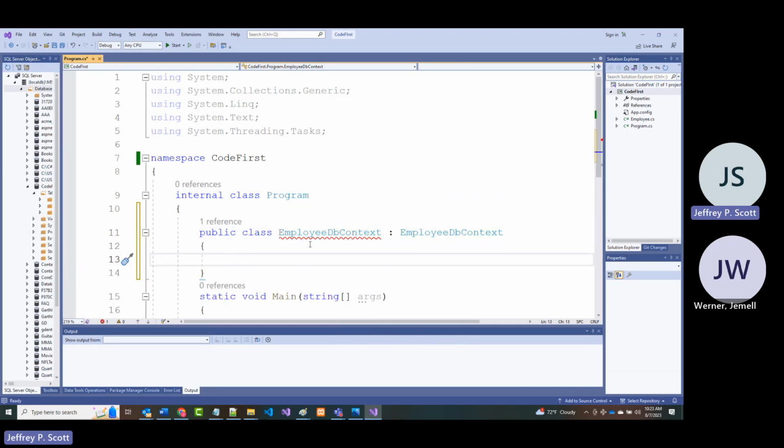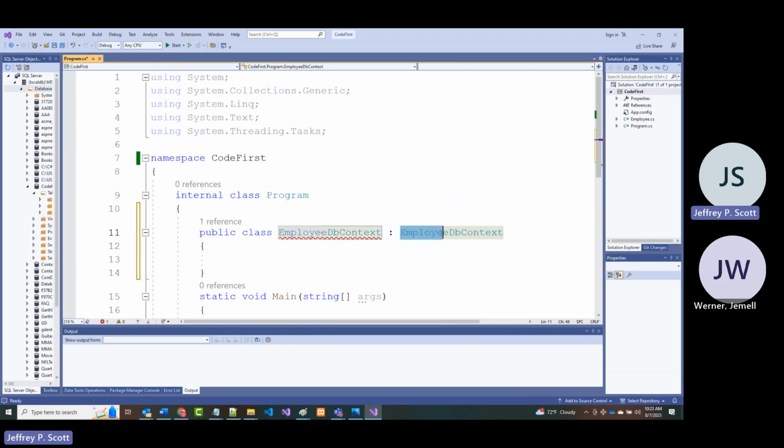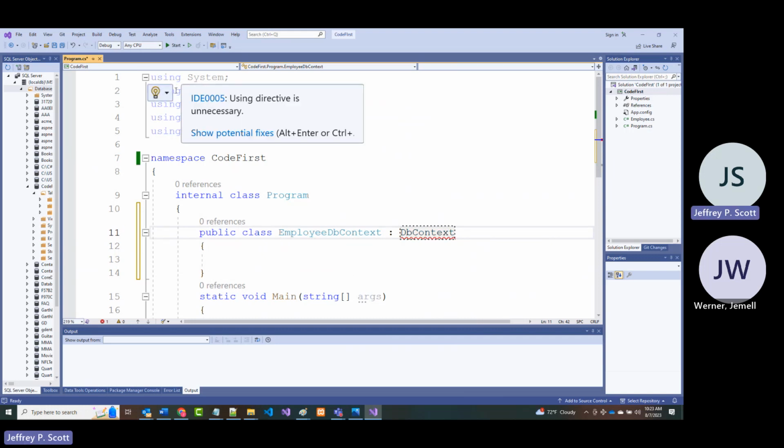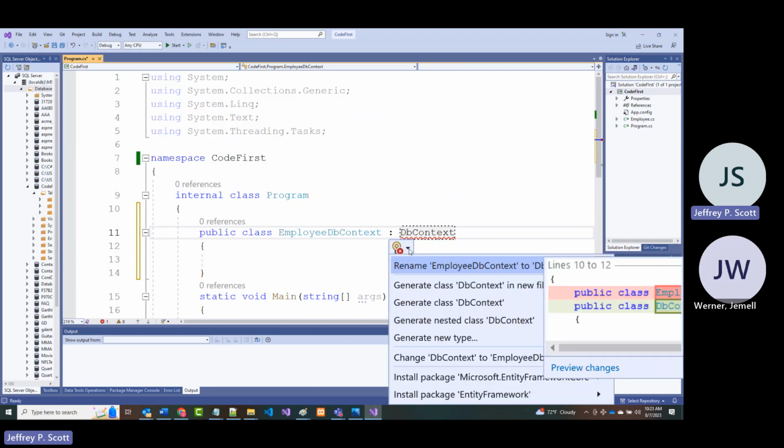So we want this to say employee DB context, but we want this to say DB context. And it's giving us an error, because we'll need a using statement that's not in here right now. If I come down here, it'll say, what do you want to do?